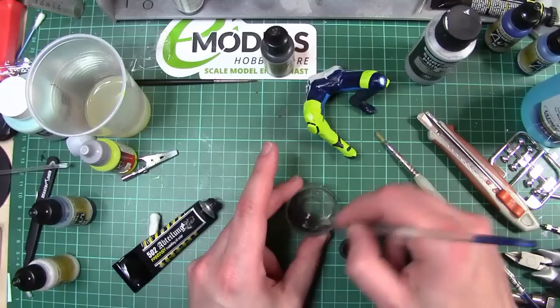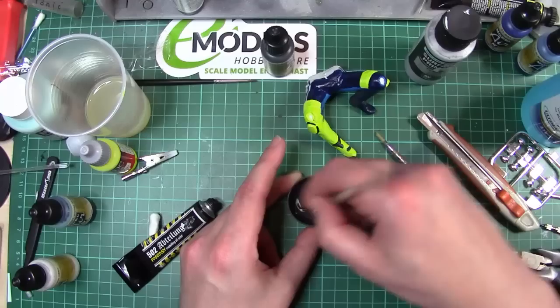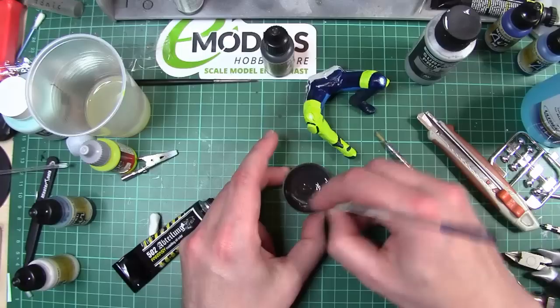And we're literally just taking a small quantity on the end of a grotty old brush that you don't mind gooming up. This is actually my oil paint dry brushing brush. So we're just going to mix all that around and we're after a nice runny consistency. Like so. That's possibly a little bit too wet, so just from the cap I'm going to pinch it a tiny little bit more. Like so.